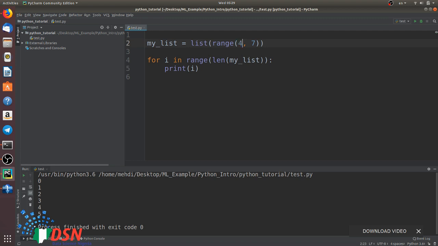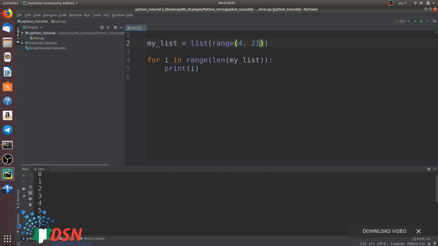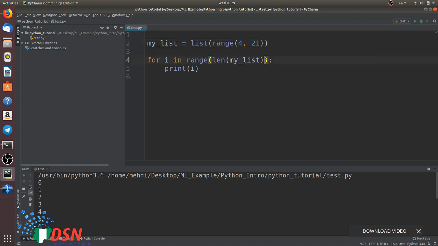Okay, let's say this is 4 to 21 to prevent confusion. Okay, as you could see in here now, I have all of the indices of my list. Okay, and this is very cool.